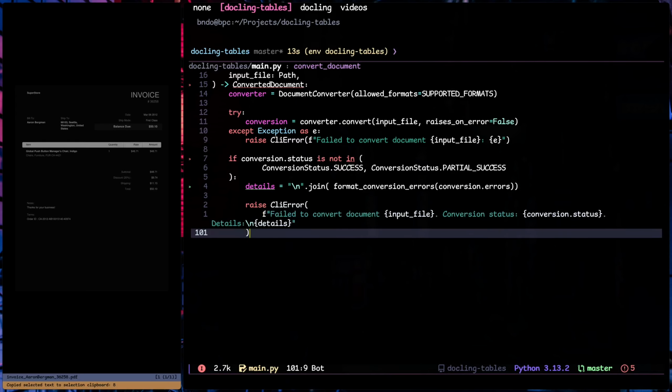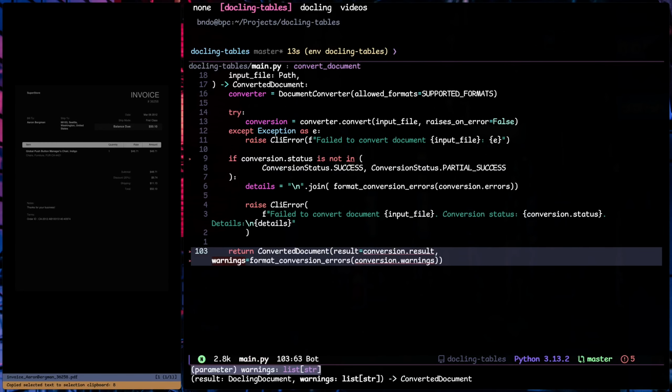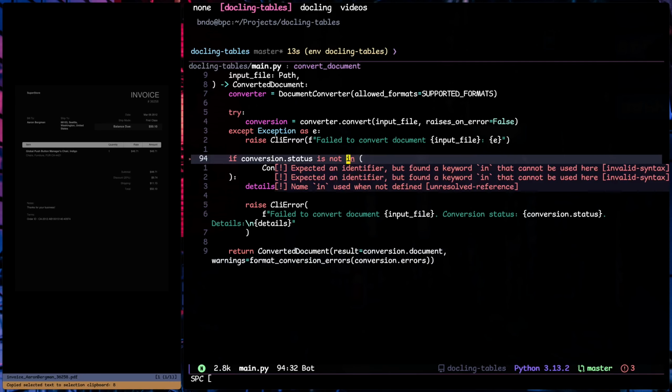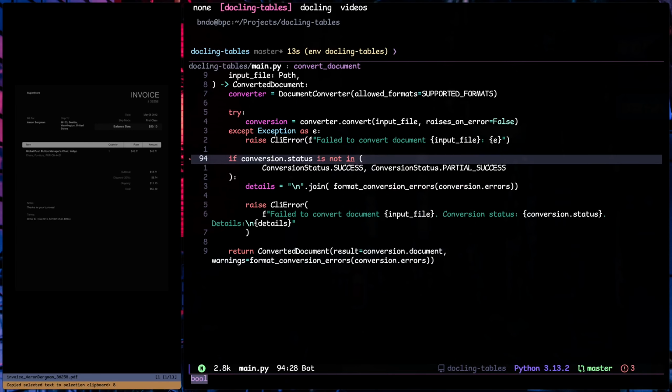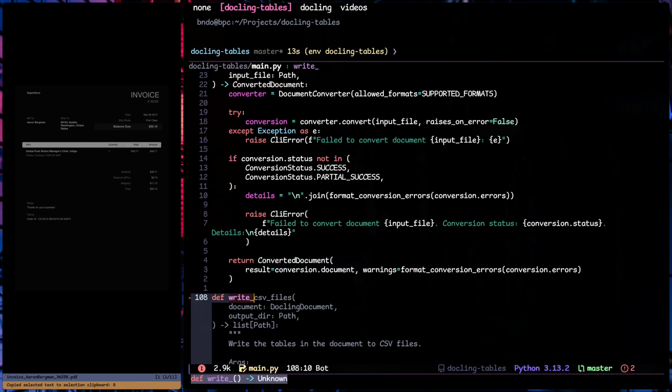We can now raise this with the details, and we can return this table. And this is document, and this is errors. And that's it.